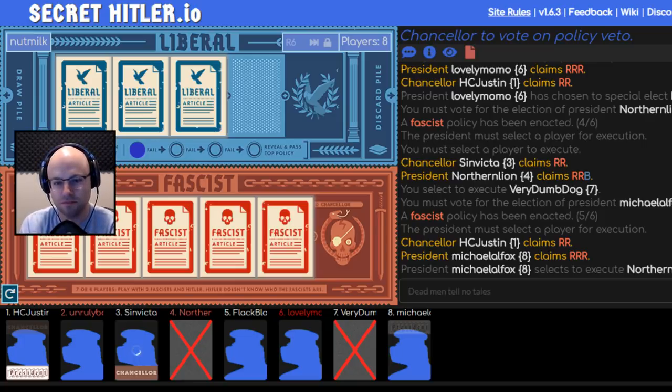Wait, what? Still waiting. I have the option to claim, but nothing happened. Chancellor to vote on policy veto. Oh yeah, Chancellor. Oh, you have to vote first. No, I don't want to veto this. No. Don't veto. Yeah. No.